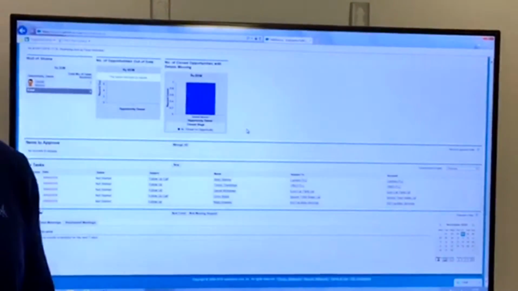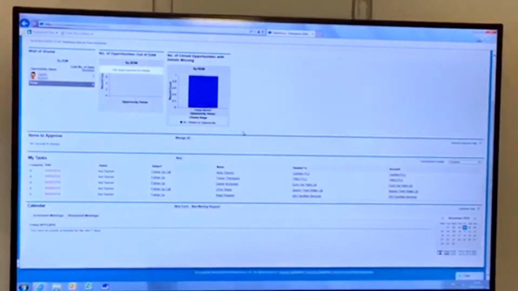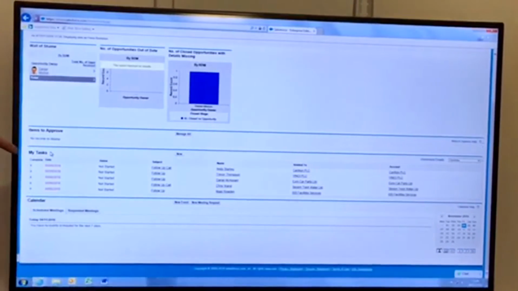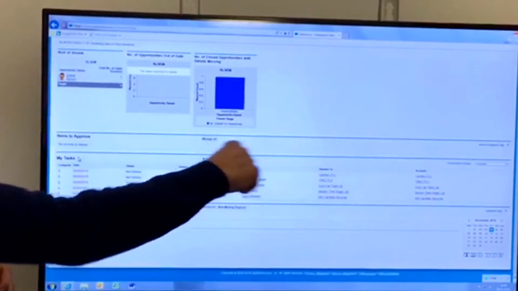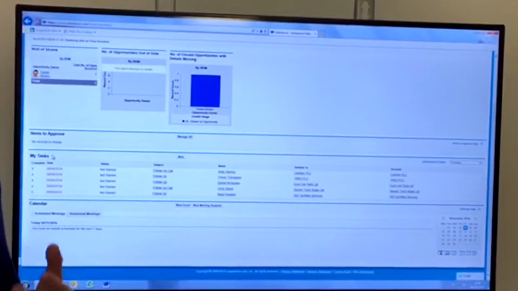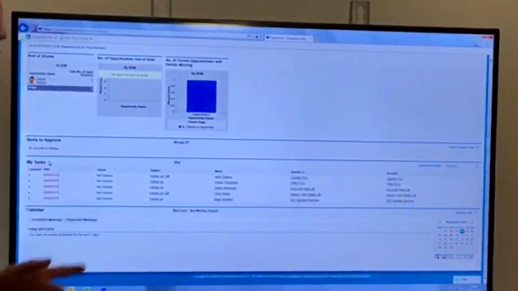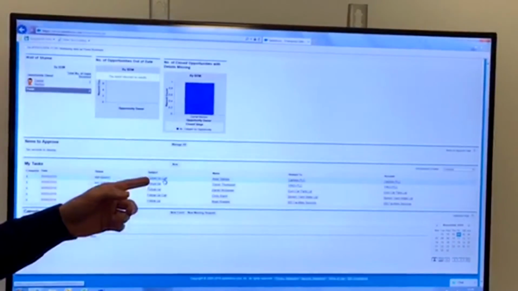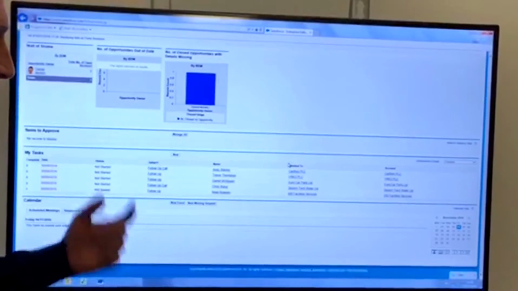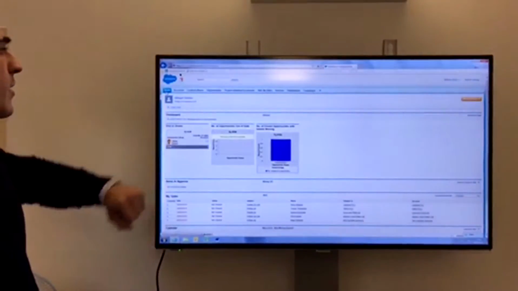All of this is adaptable, it's virtually unbreakable as far as I know. The key bit here is My Tasks. This allows us as individuals to make sure that we're up to date with everything that we can possibly keep up to date on Salesforce, and any upcoming tasks. For example, on Will's account here, he's got a follow-up call with Andy Starkey, relating to the Carillion account.